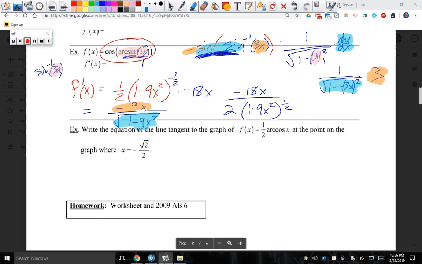To me, a lot less work, a lot less room for error, but you have to memorize the rule of differentiation for arcsine first. The negative 3x right here. So all I did was take the derivative of the outer shell. The derivative of cosine is negative sine of the stuff. I know these signs are going to cancel, so I'm left with negative 3x.